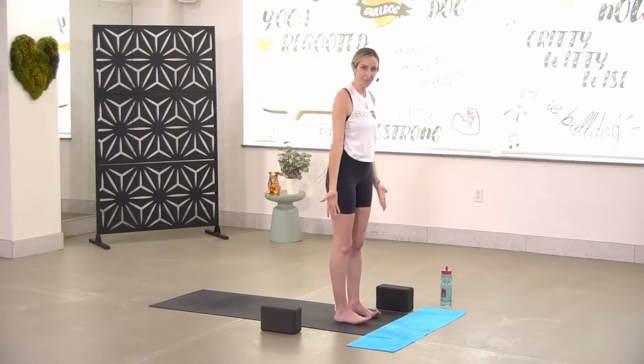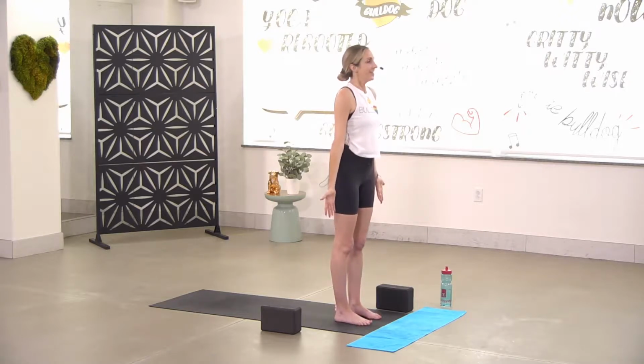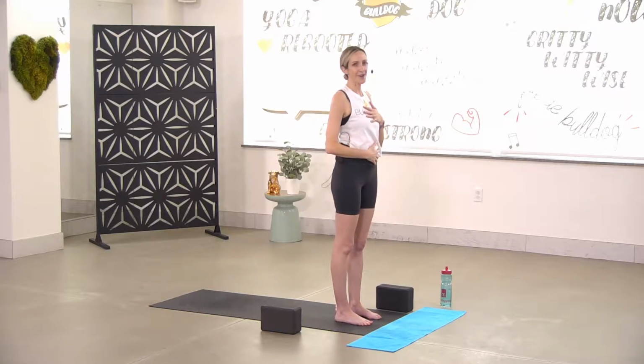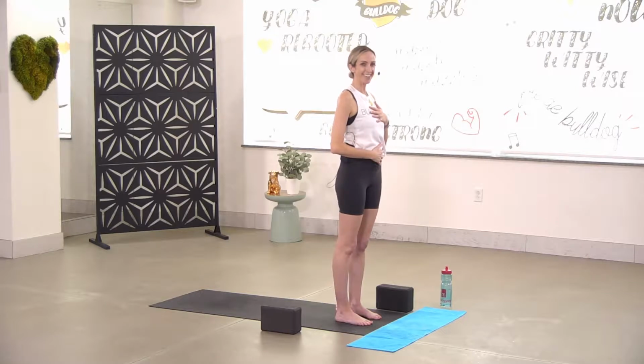Face the front of your mat if you're not already there. Maybe bring a hand to your heart and a hand to your belly. You can soften your gaze or close your eyes. Just connect with your feet on the floor. Take a deep breath in. And a deep breath out.